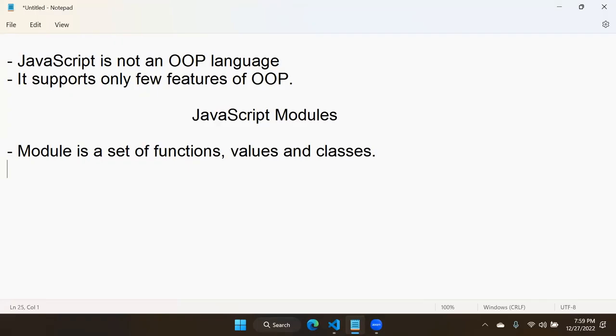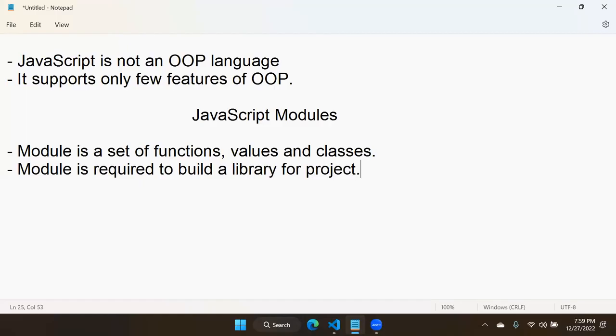Some set of classes, some set of functions, and a set of values are kept in a module. Generally, why do we need a module? A module is required to build a library for a project. Modules are required for building a library.